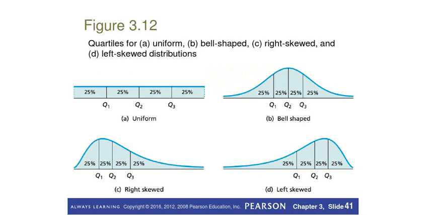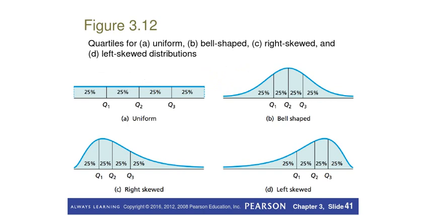We know that a distribution can be uniform. We see uniform distributions being the type where all the data is pretty well distributed evenly to each of the different areas in the data set. We can have a bell-shaped or symmetric curve. We have right-skewed and left-skewed data sets as well. So when we recall what these look like, this gives us some sort of idea of what we're looking for.